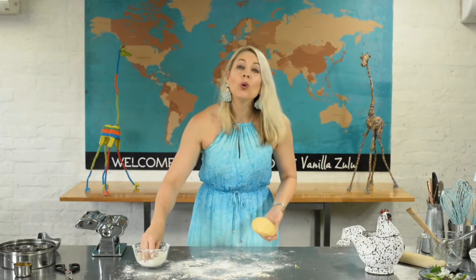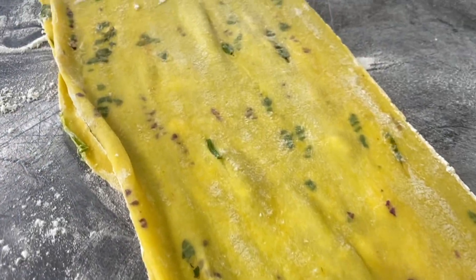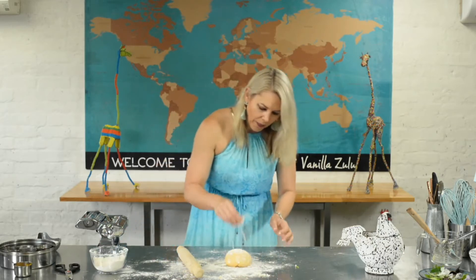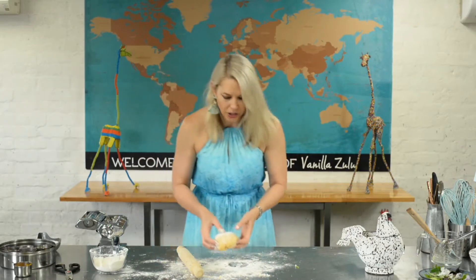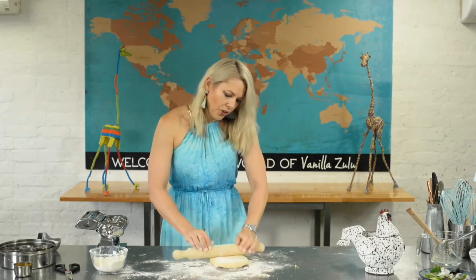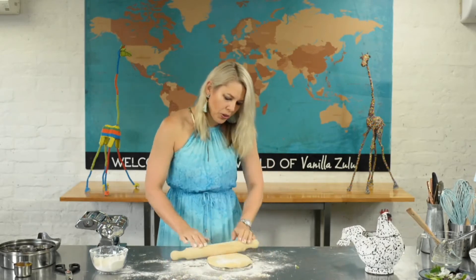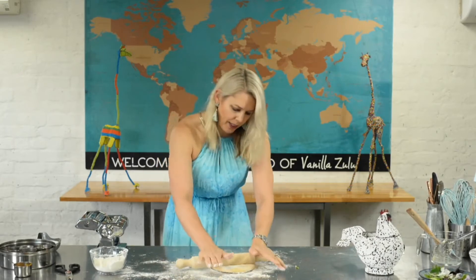What we do need to do, even if you have a pasta machine, is get this dough ball ready to go in there. You can't just take it and try to put it in — it is definitely going to muffin top and not go through. What I like to show you is that we need to get this dough no thicker than your earlobe, and it's quite a bit of a workout, which is why I'm glad I put just that little bit of extra water in, because it does make it a little bit easier to handle.